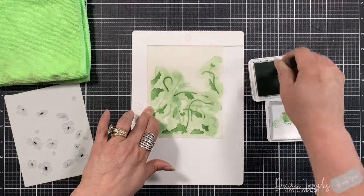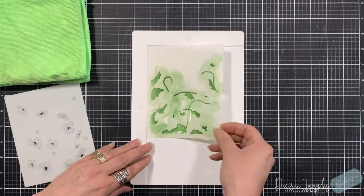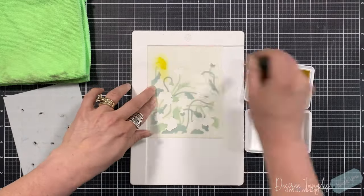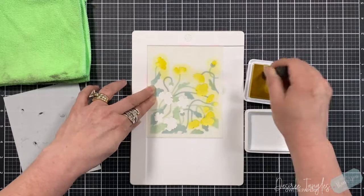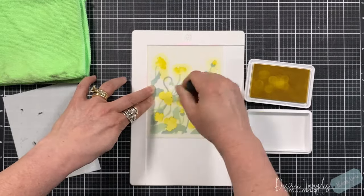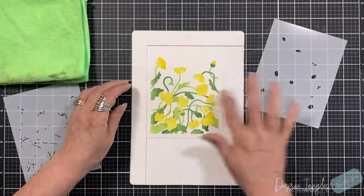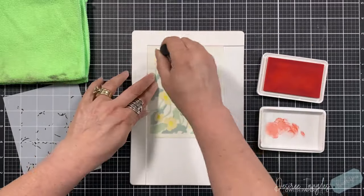Now, one of the stencils in this set does have what I'm going to refer to as a detail stencil, and that goes over the leaves and adds the vines. Next up are the flowers themselves. And again, I saw buttercups. There's one little buttercup that I forgot, and you'll see it in the center there of the main cluster. Totally forgot to cover that up, but that's okay.